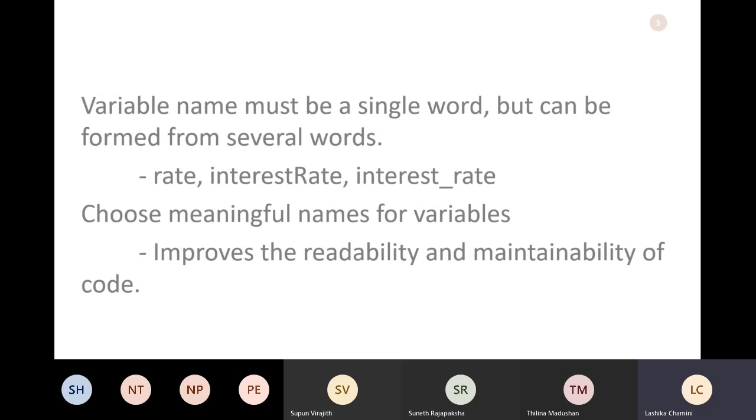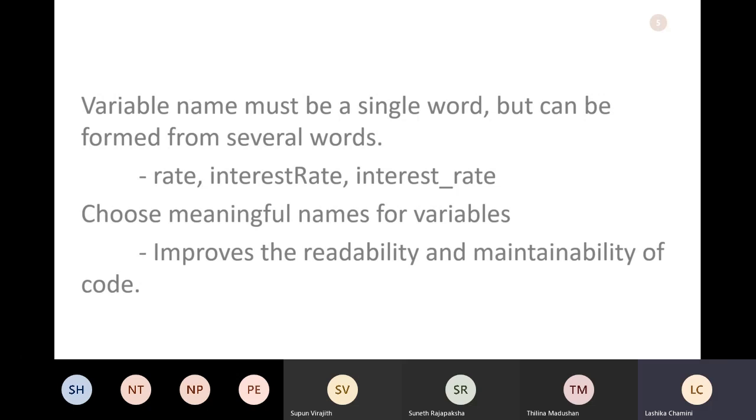The reason for that is when you do the coding now, you can understand why you use this variable and the reason for using it. But if after some time you look at your code again, you can't understand. Maybe you can't remember why you used this variable, and you don't understand what the meaning of these variables is.